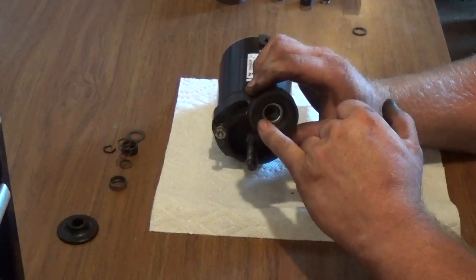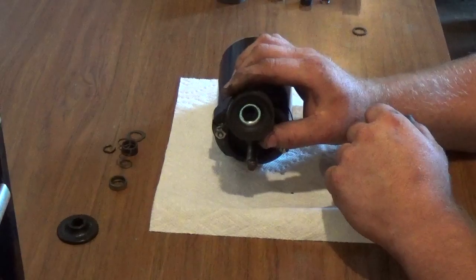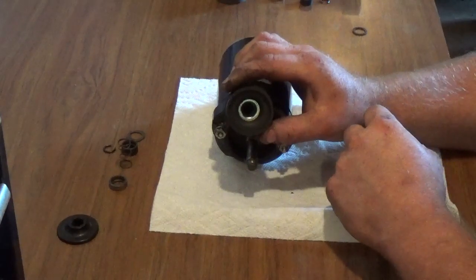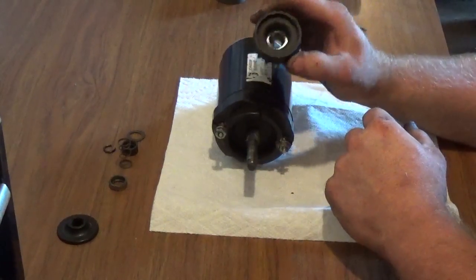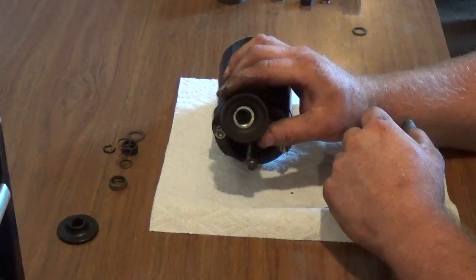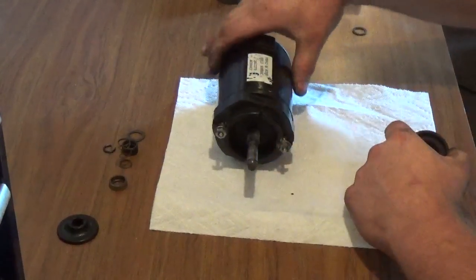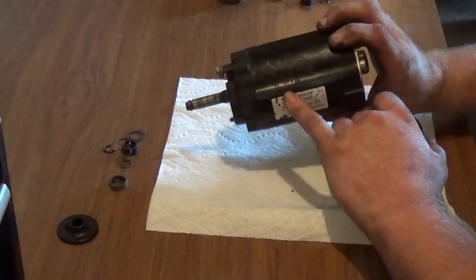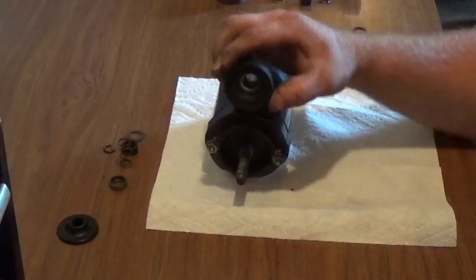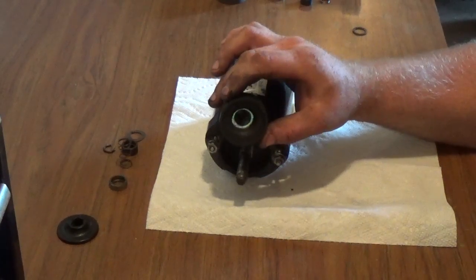I would really like to be able to show you the cracks and the breaks, but to be honest with you, the starters that I have around here at the house, I generally try to maintain them and take care of them. I will say that this starter here, I recently got off a lady, and she basically allowed her crankcase to flood with gasoline, tried to start the engine, got frustrated, took a hammer and beat the living shit out of the starter, which broke the magnets on the inside. So a really stupid move on her part, but it provided me with some really great parts for other starters, so I'm grateful for that.